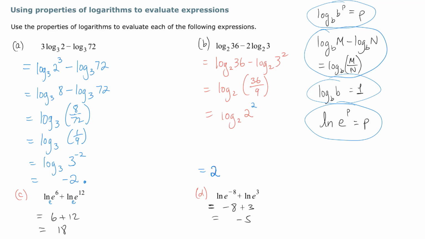Let's circle the final answers here. That's a final expression, that's a final expression, that's a final expression, and that's a final expression. Notice we didn't solve anything. In this case, you manipulated these expressions or you simplified them by evaluating them. You gave value to this first expression. The value of this first expression here is actually going to be 2. Evaluate means to give value to. To give value to this expression here, we gave the value of 18.